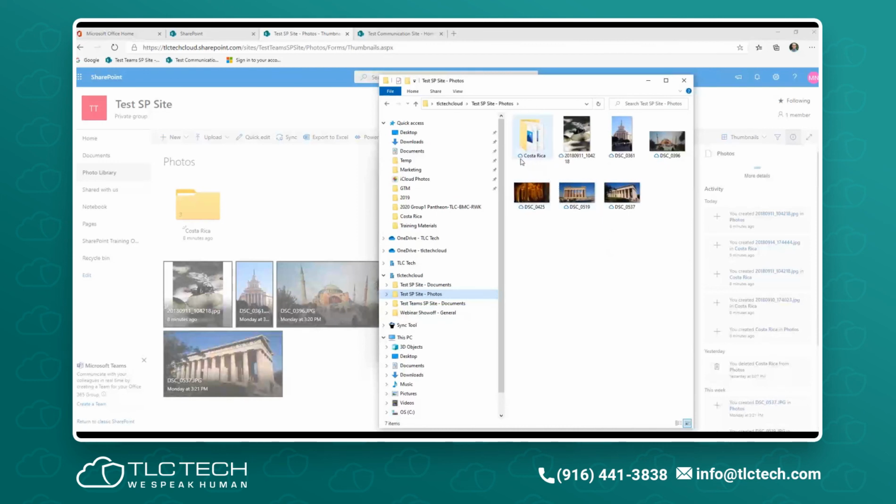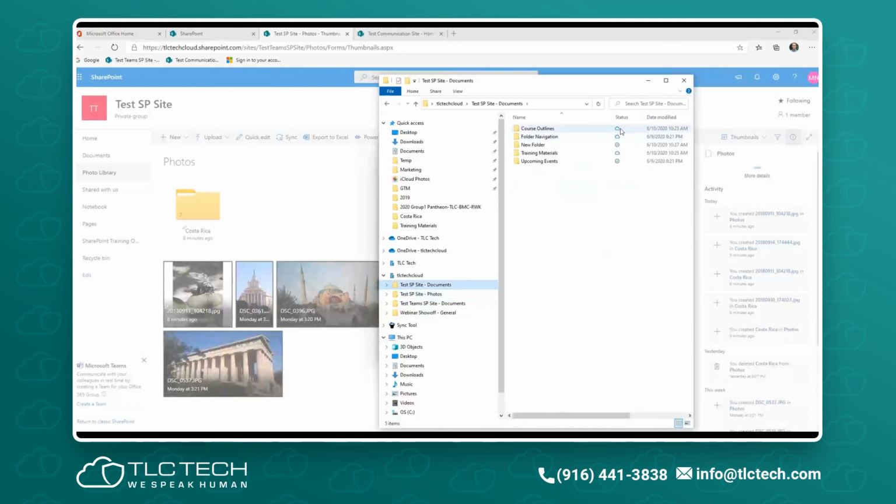Final reminder is the little cloud icon right here. What that means is that these documents are all up in the cloud. They have not synchronized down to my local machine, so they're not taking up disk space on my local machine. More and more, all of the machines that we buy for you now have solid state drives. We don't want to buy huge solid state drives. You don't need them, they're more expensive. So what we do is keep all of the data stored up in the cloud.